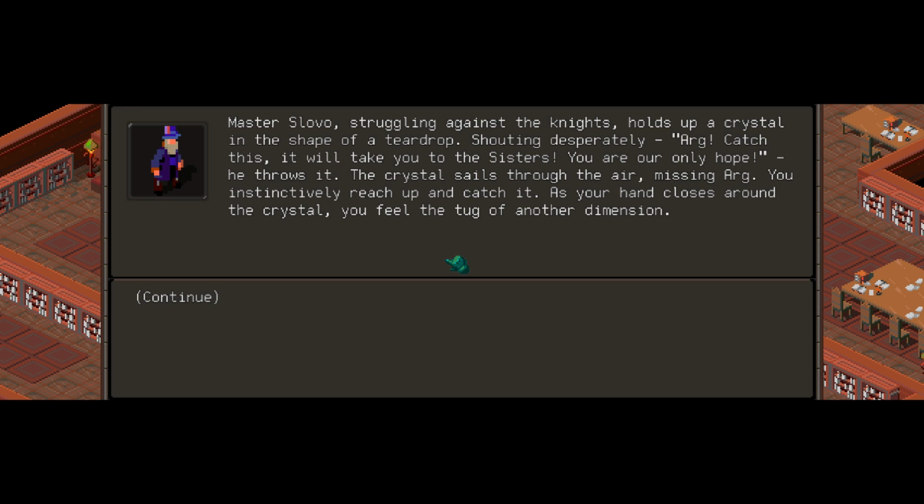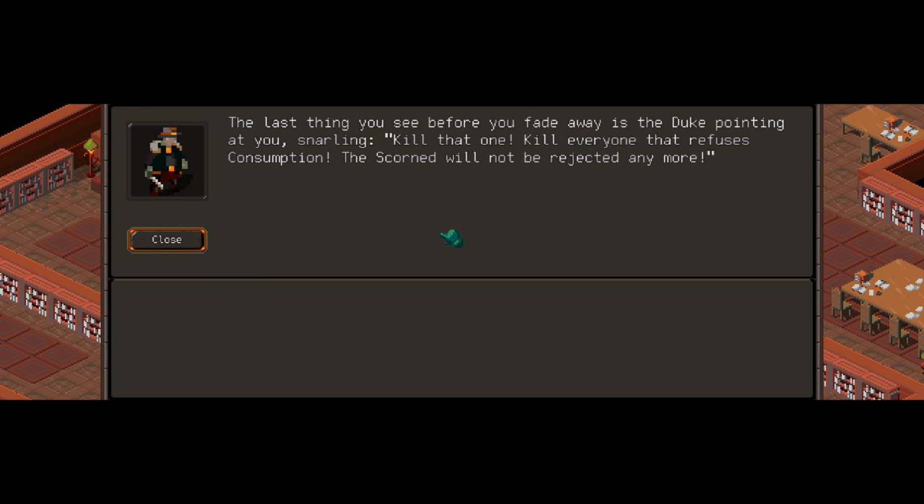He throws it. The crystal sails through the air, missing Arg. You instinctively reach up and catch it. As your hand closes around the crystal, you feel the tug of another dimension. The last thing you see before you fade away is the Duke pointing at you, snarling, "Kill that one. Kill everyone that refuses consumption. The scorned will not be rejected anymore."